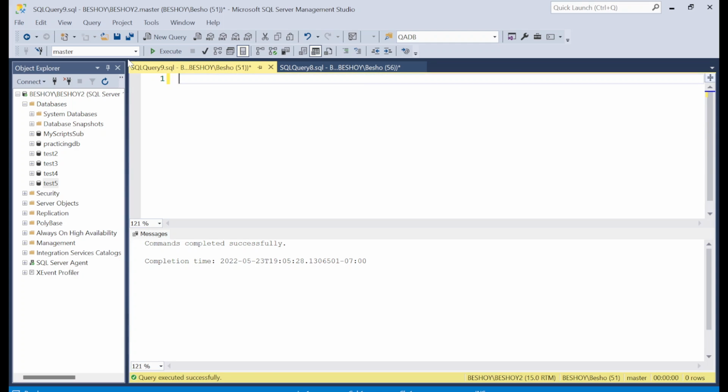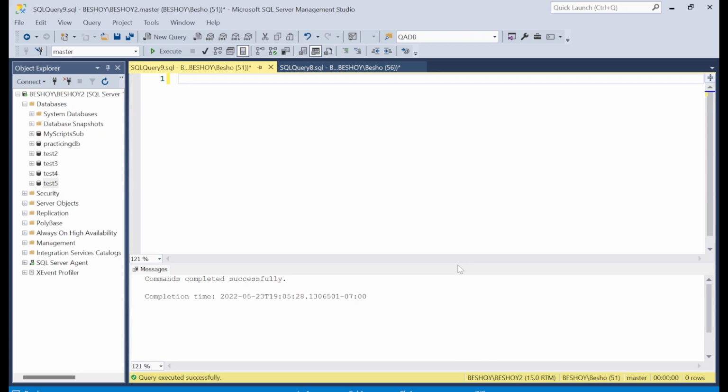In order for us to have a successful drop, we are gonna have to do a few extra steps, and that includes setting the database to single user mode. When you set the database to single user mode, that means that this connection, this query window, this SPID right here, is the only connection that's connected to the database.